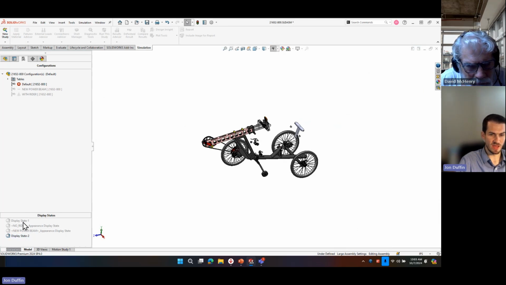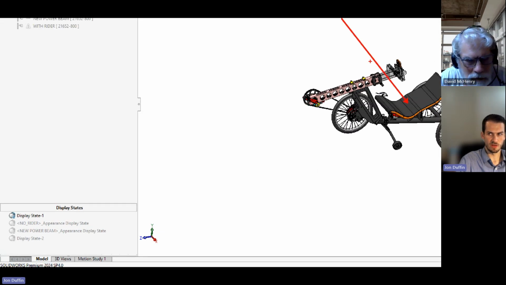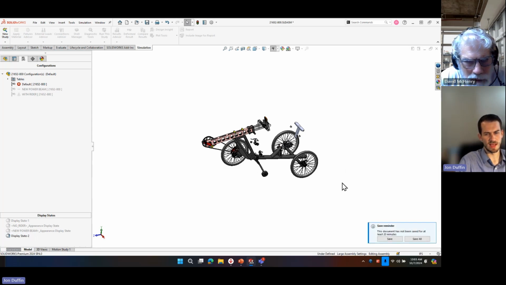Even though it exists and all the mates are still there, so it doesn't break anything, I can toggle between these down at the bottom. I go back to display state one and I see, oh, the chair is there. Then I toggle to my other display state, which I could name no chair, and I see it's hidden. So it saves it out if you're purely looking for visual aspects.